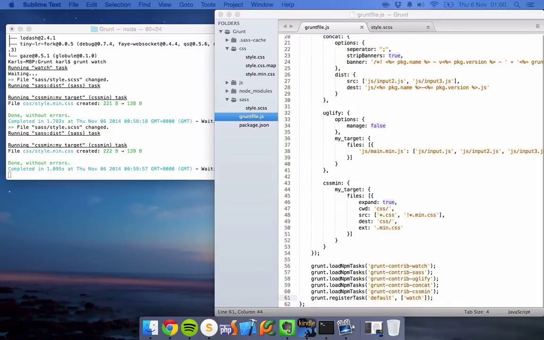There are a lot of options that you can use for the watch task, but for now, I just wanted to show you the main core attributes of the watch task. I'll leave a link in the description to the repository for the watch task, and you can look at all the different options. They're all fairly simple. Some are useful, some are not too useful, depending on what you're doing, obviously. The livereload is quite useful, so you can reload the page. You can force a reload upon something changing.